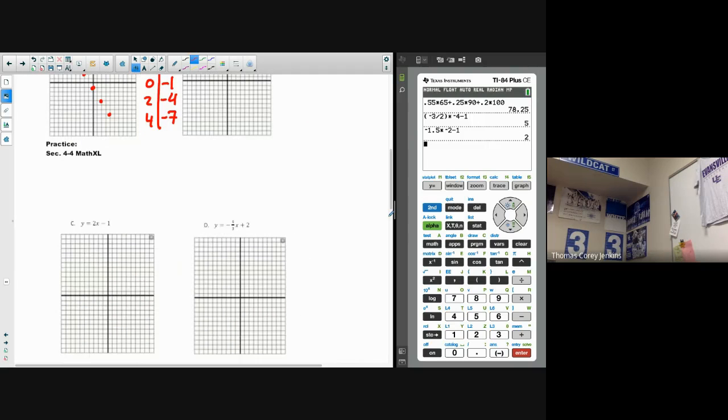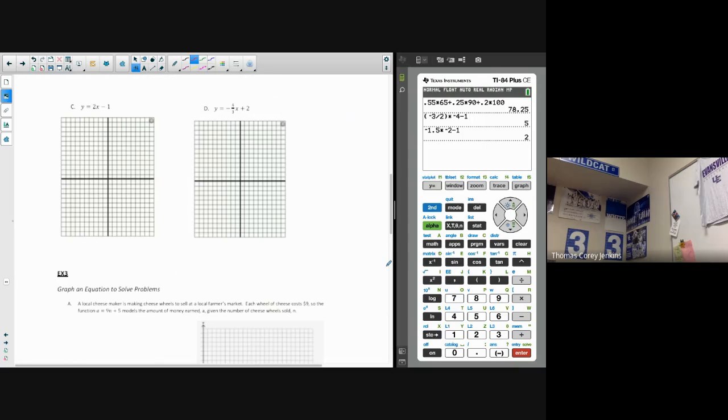All right, so next example is going to be very similar, right? But notice they don't give me a domain. So if they don't give you a domain, you need to assume that it is continuous. All right, so if it's continuous, you could do the same thing we just did. You could use a t-chart to come up with a couple X's and Y's. You can sub in whatever you want.